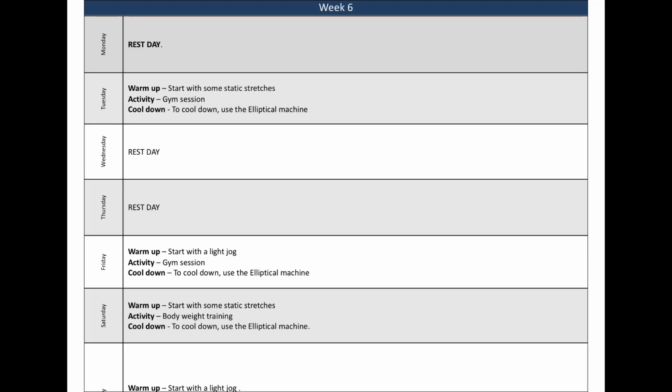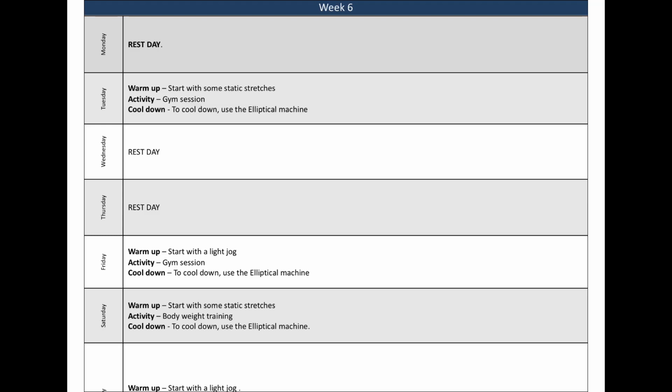The activity is another gym session, working on the chest and biceps. Here we're trying to strengthen them now, so increasing the weight but also decreasing the sets and reps, so that it's about perfecting the lifting technique and finding what really works for you.